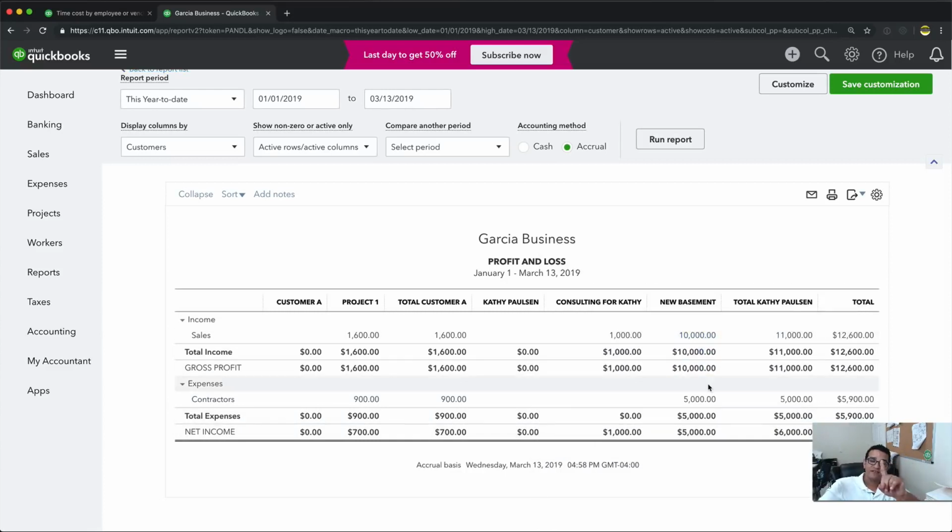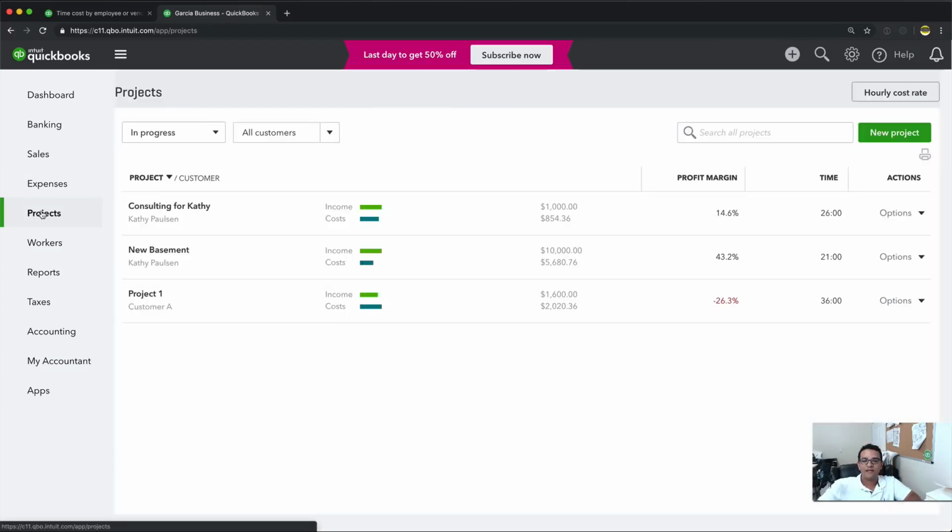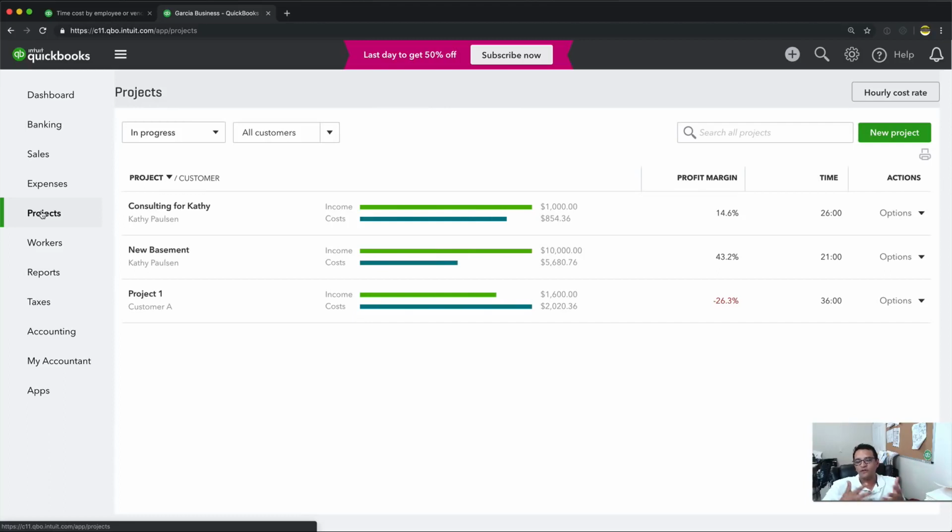So on the first example I showed you, we actually had payroll in QuickBooks. And if you do have payroll in QuickBooks, that information will post into the financial statements and it will allocate per job properly. If you don't have payroll in QuickBooks and you have payroll in some other system, then this information will be converted to a cost based on the timesheet, but it won't be allocated on the financial statements. It will only be allocated on the project screen just for you to know the cost from this screen. So I hope that made sense.